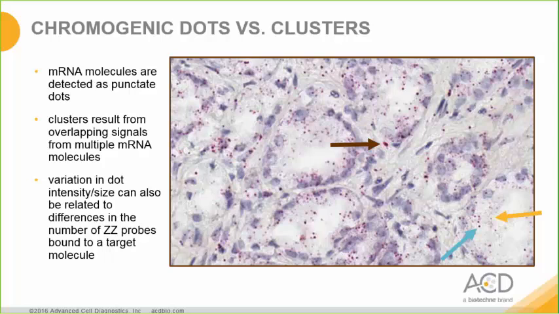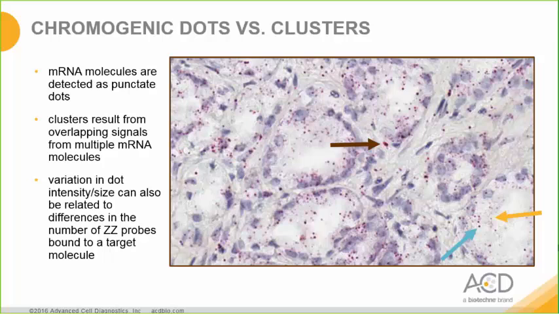In this image, in which the RNAscope chromogenic assay has been performed with a red chromogen, signal appears as numerous punctate red dots of various sizes and intensities and few clusters. It is the number of dots and/or clusters that are important, rather than the size of the dot or the intensity of the dot. Each punctate dot equals an mRNA molecule.